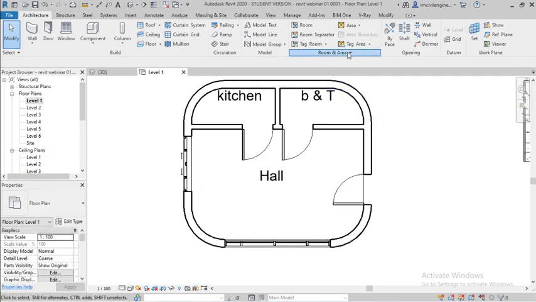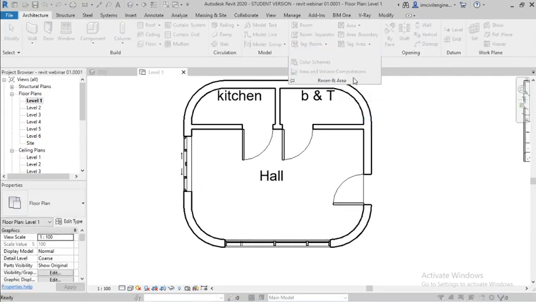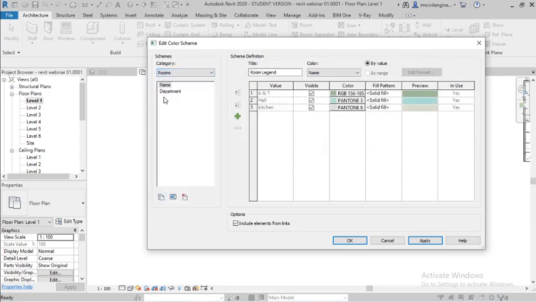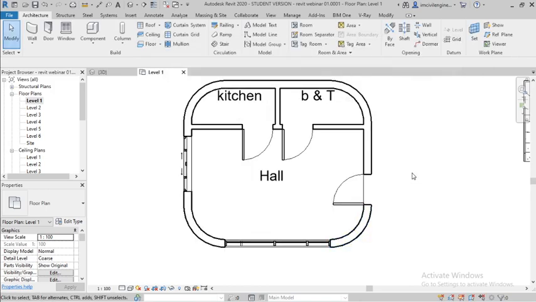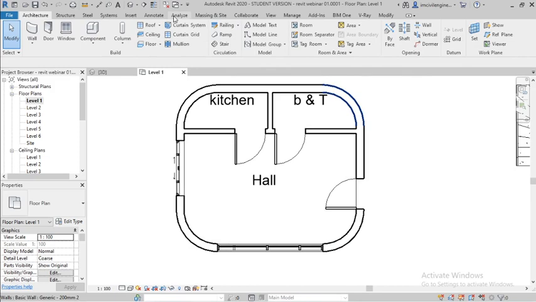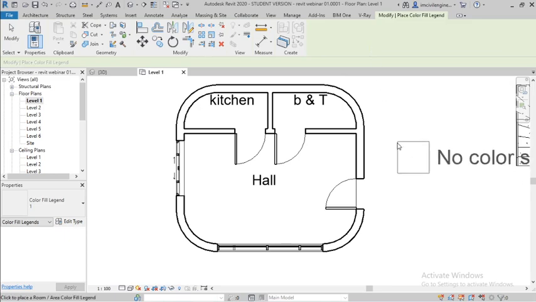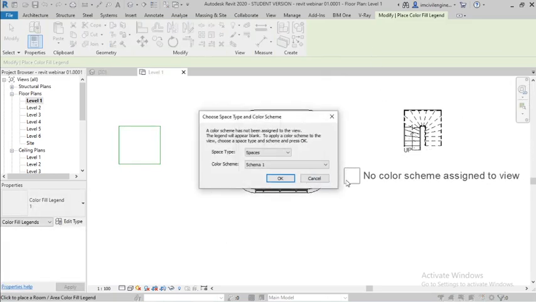Then here is the option called color scheme. Go to this category, select rooms, and go with names. Apply. Okay. Then go with analyze. Here is the color fill option. Click color fill and click here.